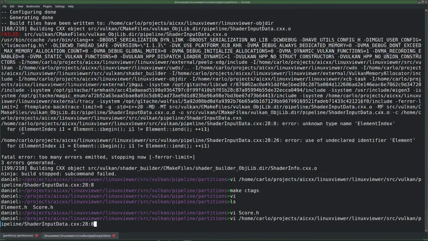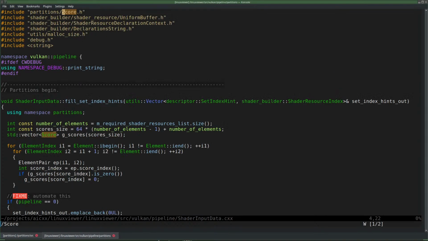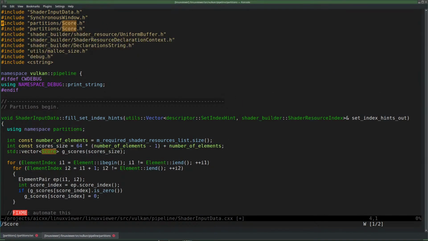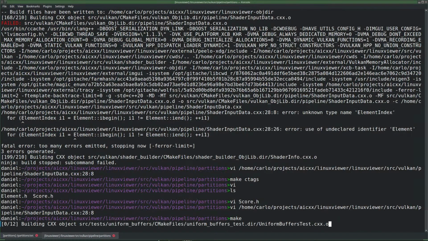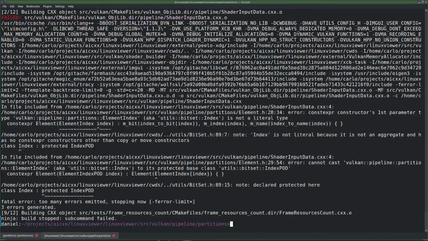However, if I wanted this to compile and it is using score, and it is, anyway, we also need to include element apparently. Utils bit set index is not a literal type.